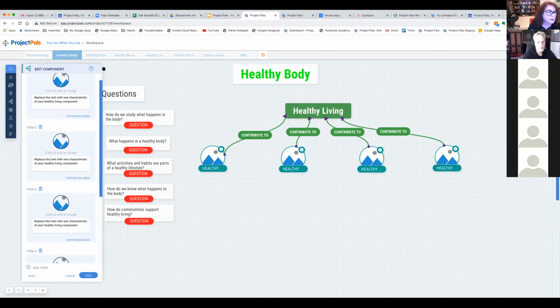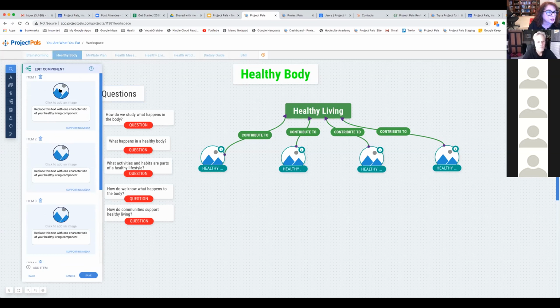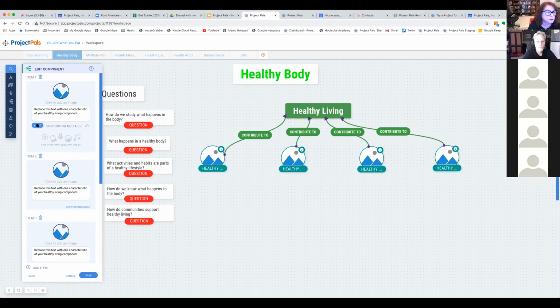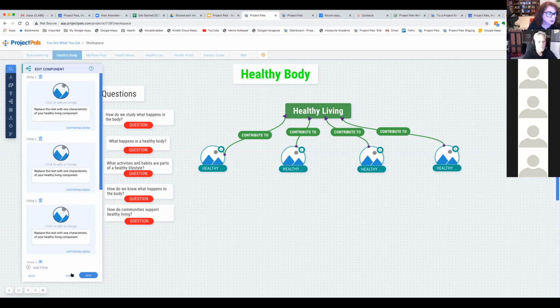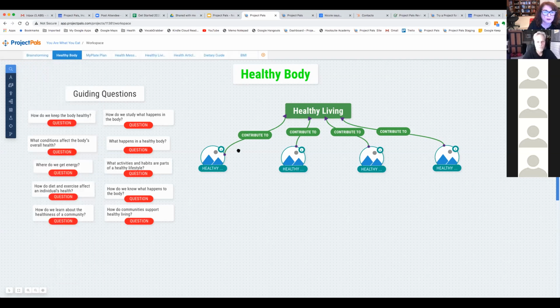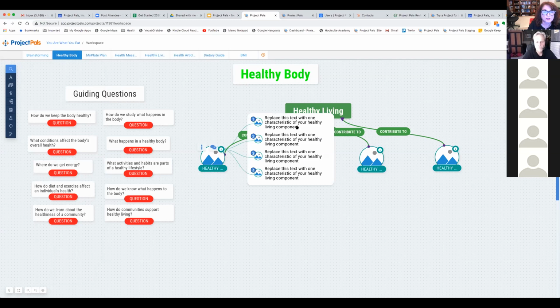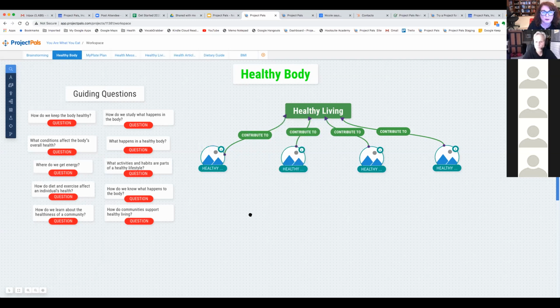And they should also add an image here that describes that step, that characteristic. And they can also add additional supporting media in the form of files or other videos or anything that they need. So that's the components. And when you open the branches, it actually tells you replace this with one characteristic of your healthy living component. And so they know what to do here.